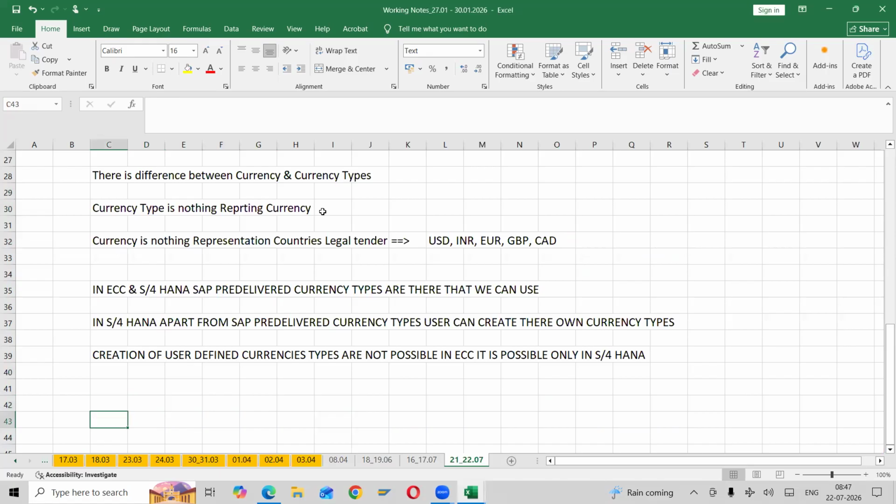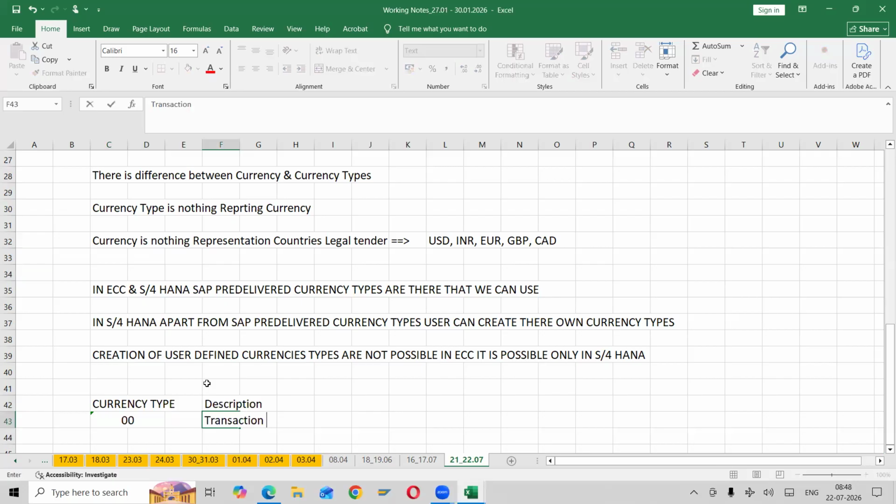Let me show here. Currency type 00, and here the description is transaction currency.